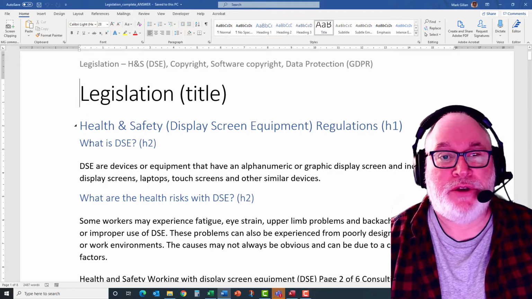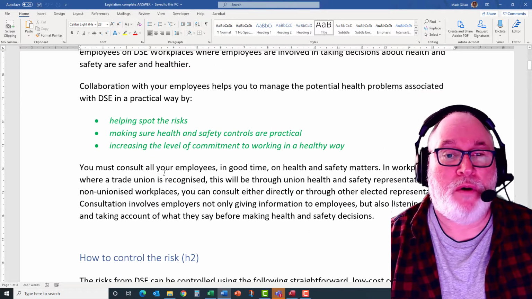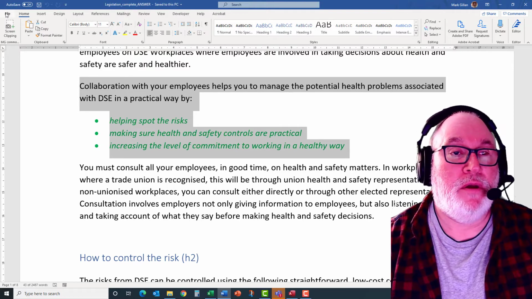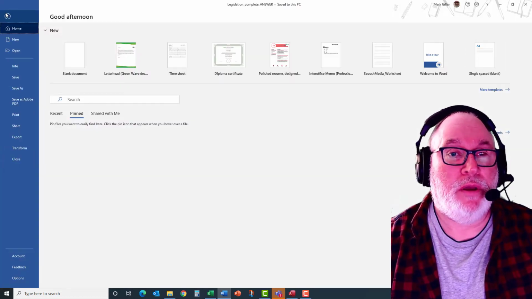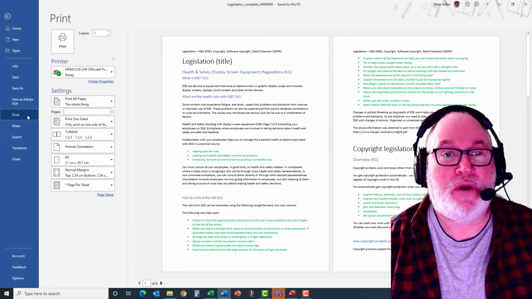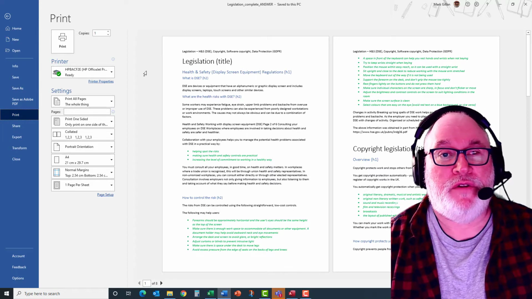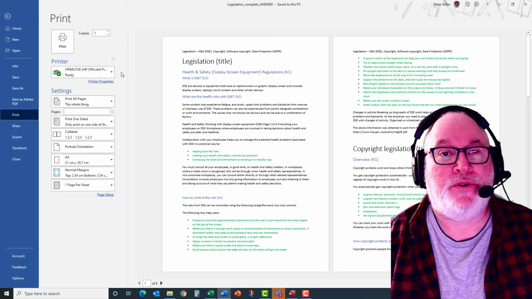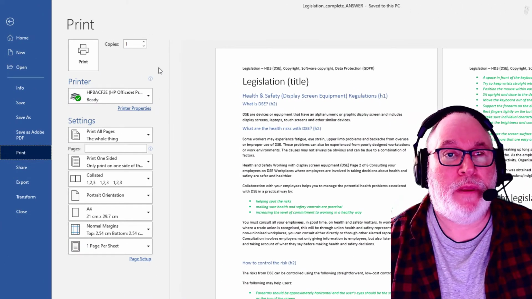First thing that I want to show you is that you don't have to print the whole lot. So we could select part of a document. So it's just File and then down to Print. So within Print, it's going to preview the whole document there because it's the defaults. The default we have is your printer. That's the default printer. You have options on what printer you want to use, including PDF.